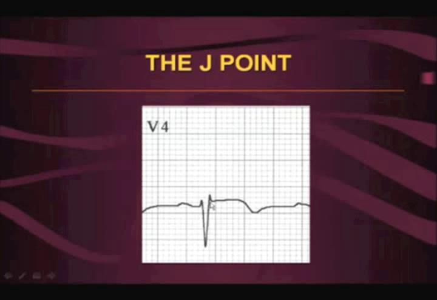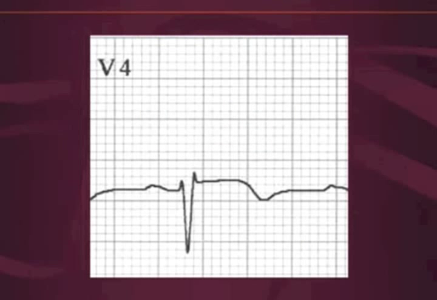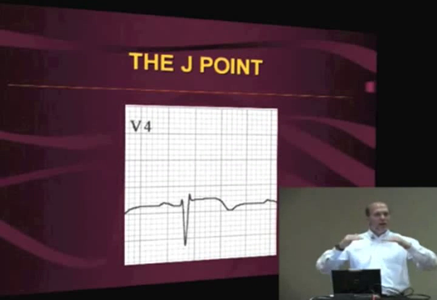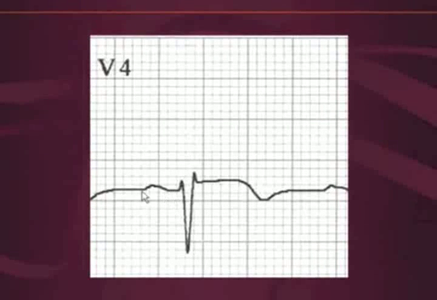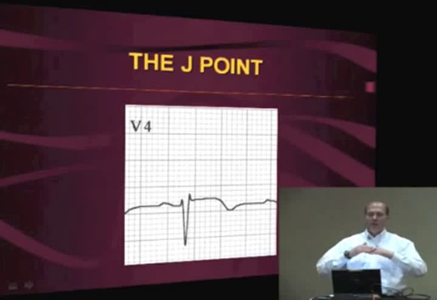So this is the type of ST elevation for some reason I see get missed. And I'll tell you what I always do. I always take an index card and I put it against the TP segments. Because if I put it right here and I can see ST segment above that, then there's ST elevation. So I put an index card and I line it up right here and right here. Sometimes it's tough because it can be a wavy baseline. You got to do your best. But if you see any ST segment over that index card, that is ST elevation.